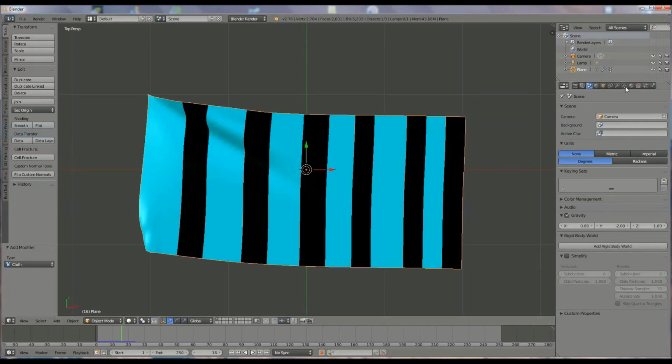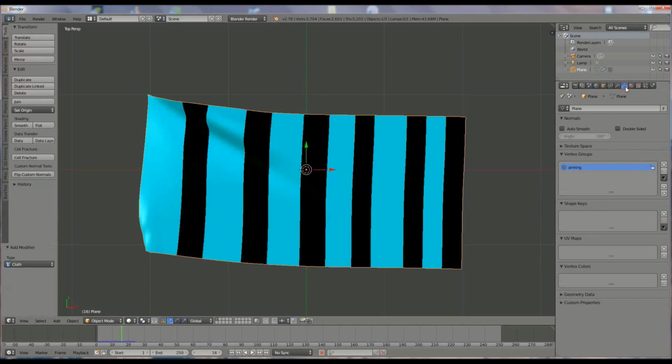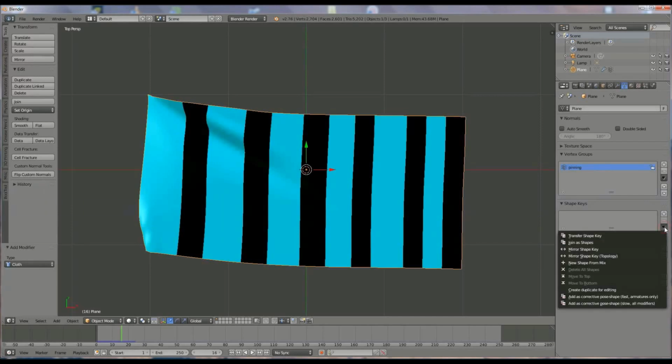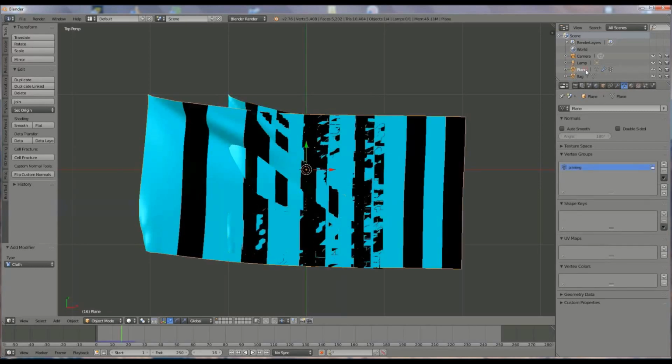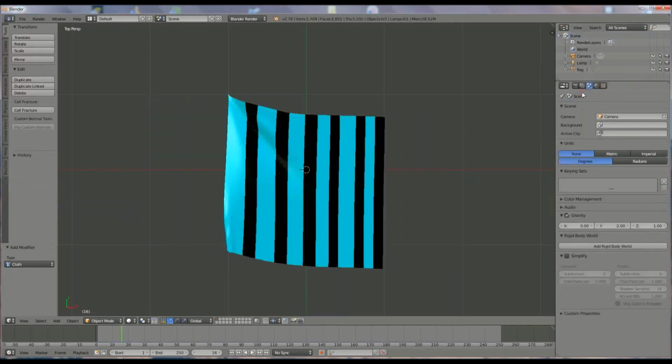So what I'm going to do now is repeat everything that we have done. We go to shape, press the left button, and say create duplicate like that. I'm going to call that one my real flag, so call it flag, and we're going to delete the other one because we don't need it anymore. So we're going to start with that flag for everything.